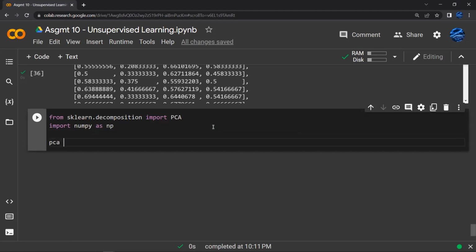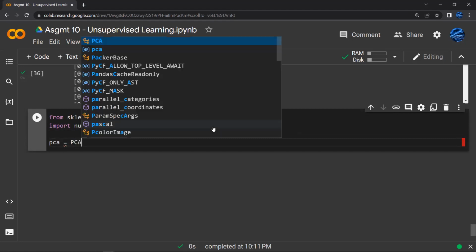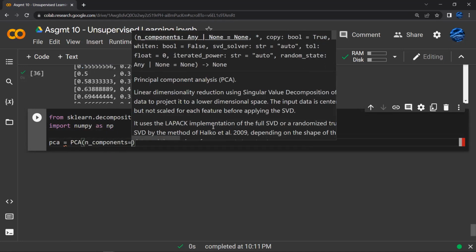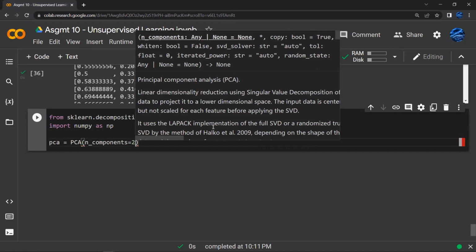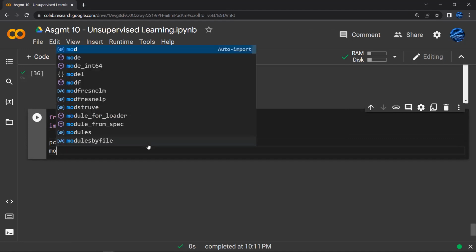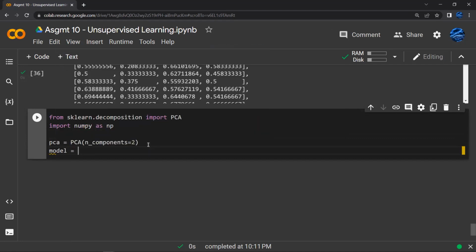Then I want to set our PCA equal to PCA with n_components, and I'm going to set that equal to 2. You can choose how many you want here. But essentially what I'm telling it to do is boil down all the features to just 2 new features.